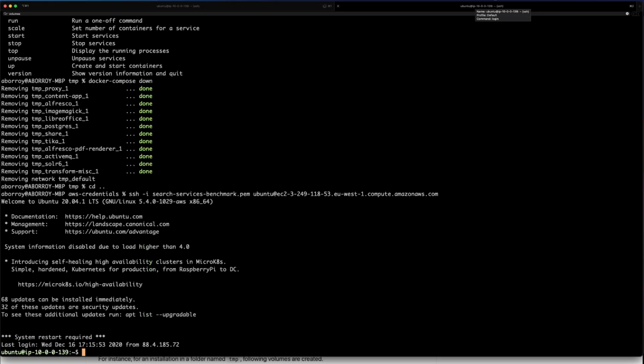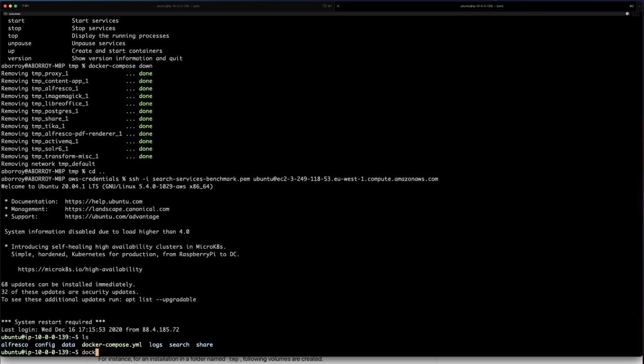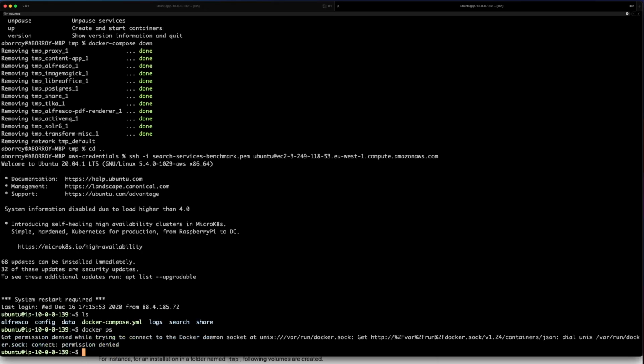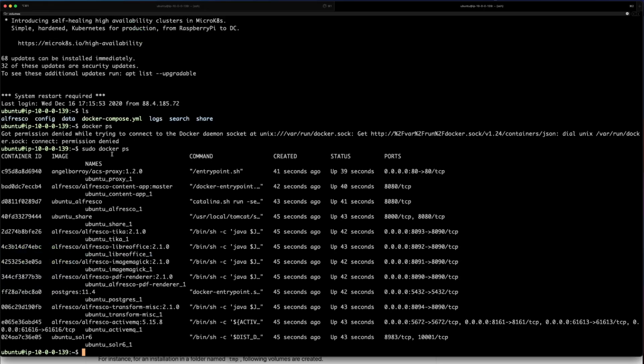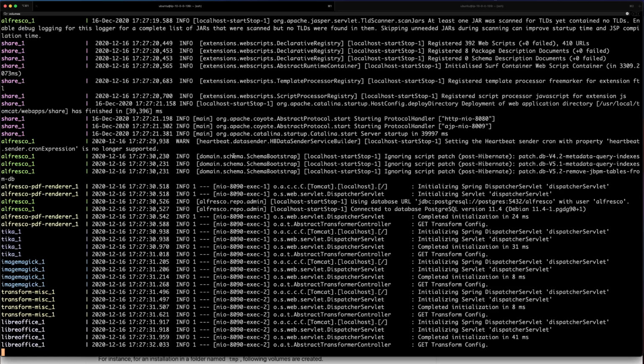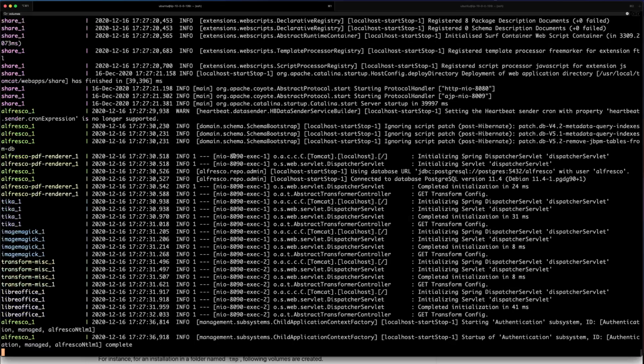This is another session for the same machine. Here we have some instructions from Docker. These are all the running containers: the proxy, the content application, Alfresco, Tika, LibreOffice, ImageMagick, Alfresco PDF renderer, Transform, ActiveMQ, and Solr. So everything seems to be running fine.